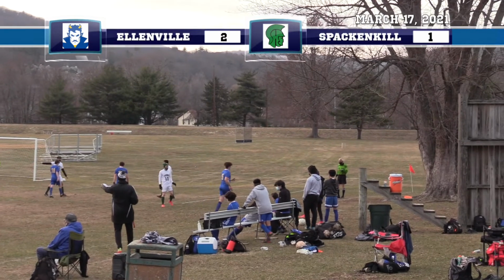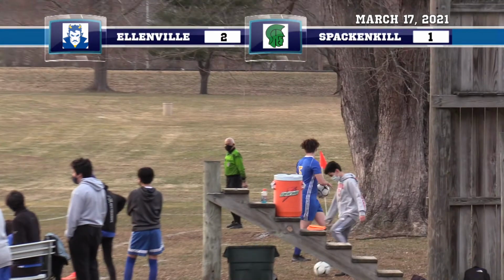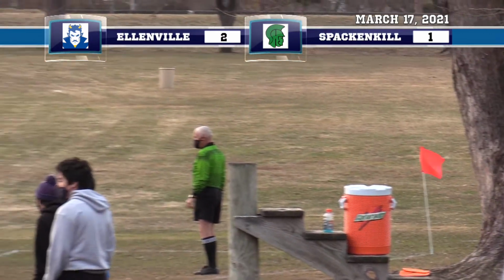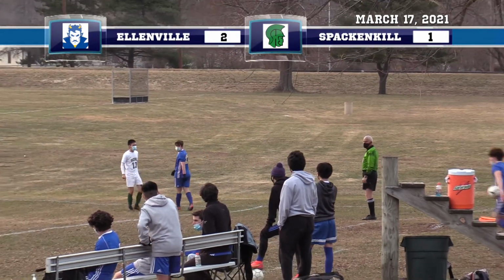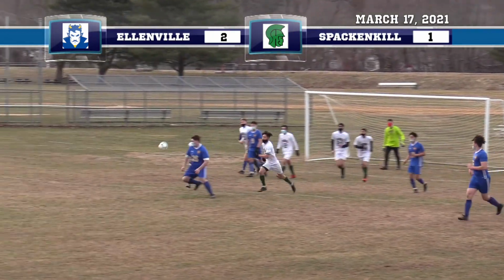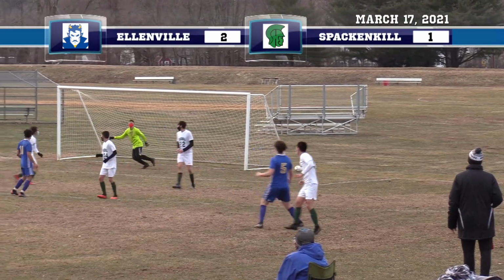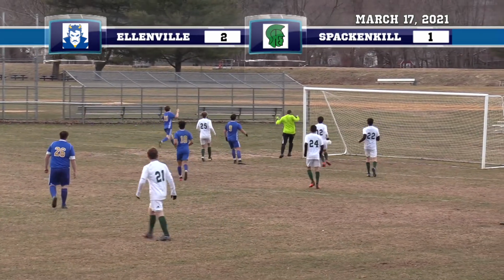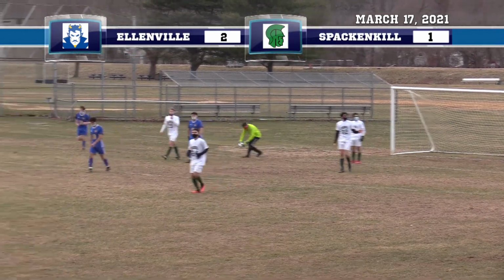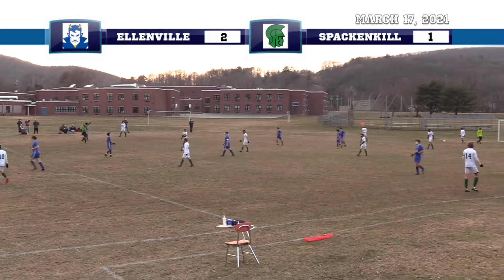So the 21 and the 19 are going to stay back for Ellenville. That's Chris Leon and Brandon Guba. Kishar Biswas is just further ahead of them in the center. But it's 2-on-2 back there for Ellenville, so they need to be careful of the counter here. Nice throw launched in, flicked up. Strike from Biswas straight into the back of a player. Ibridge pings it to the back post. Baxter's there to get a touch on it, hits the side netting. Nice idea, that combination. Number 14, Liam Moran's going to come in for the 13 for Spackenkill.